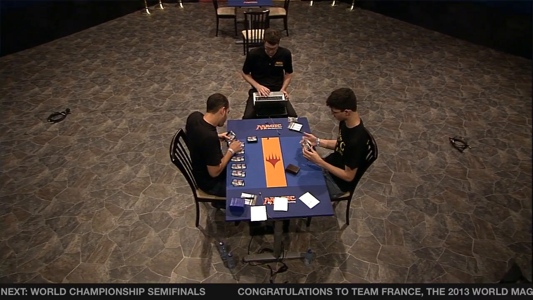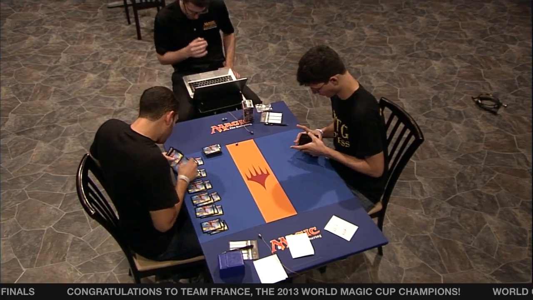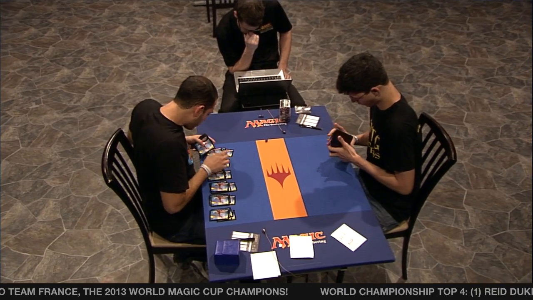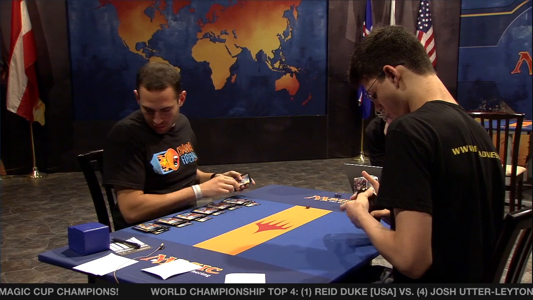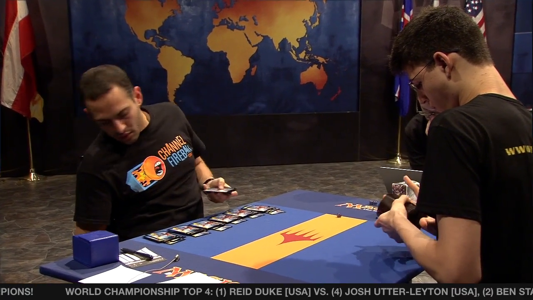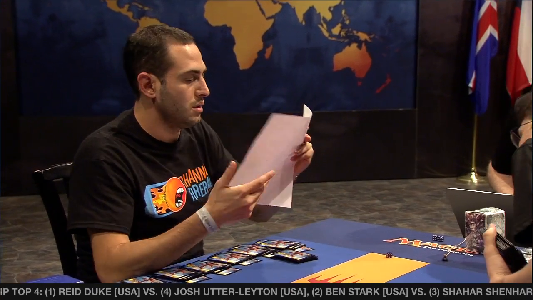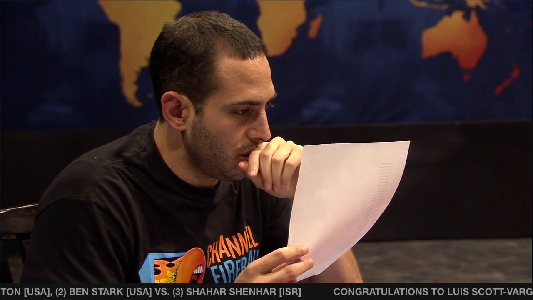So we're here in the first semi-final of the World Championship 2013. Hall of Famer elect Ben Stark, 2011 Pro Tour Paris champion. There you see him on the left of your screen, member of Team Channel Fireball. And he is still up against it, but there was a point at which we thought that chair might be empty and waiting for our second semi-finalists, Reid Duke and Josh Utter-Leyton. And that is not the case.